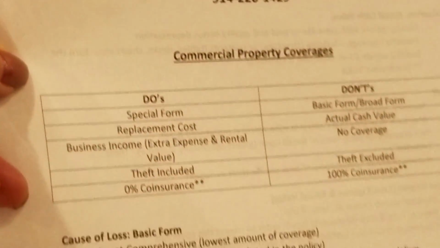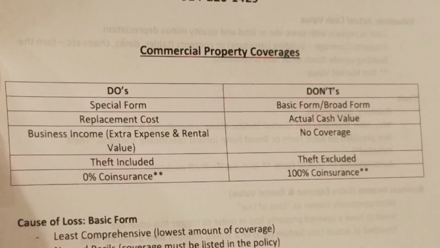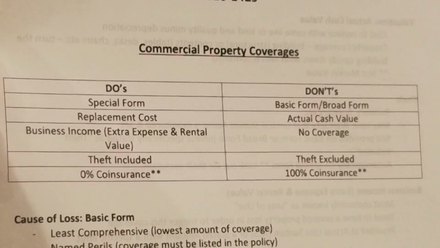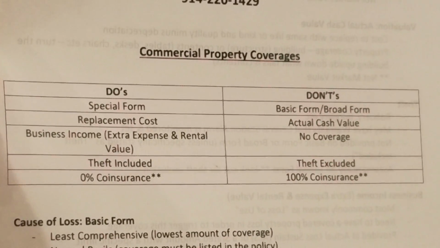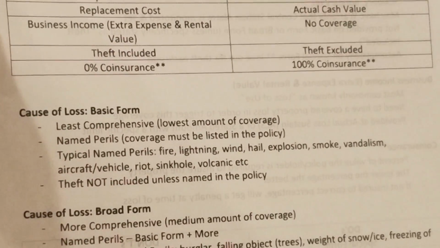So in front of you, I've provided some key points for us to talk about for the do's and don'ts of looking at your property coverage on a policy. And this is going to be standard across the market. We start with our basic form of loss. So this is going to be what causes the claim to occur.